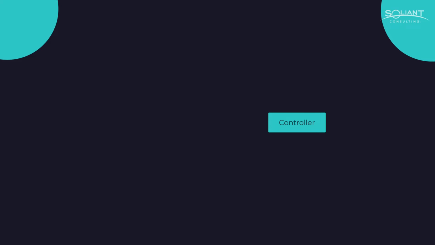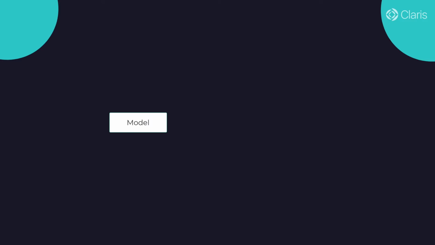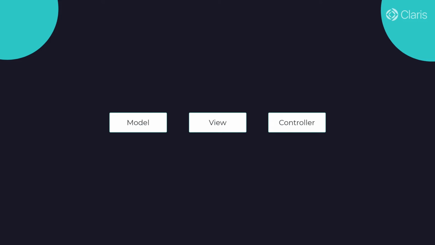A controller figures out how to handle our request, gathers and processes the necessary data, and then returns a response to our browser, which might be some data, a layout, a redirect, or possibly even an error message if something has gone wrong. Keeping your code separated into models, views, and controllers helps you maintain and expand your application without things getting too mixed up.